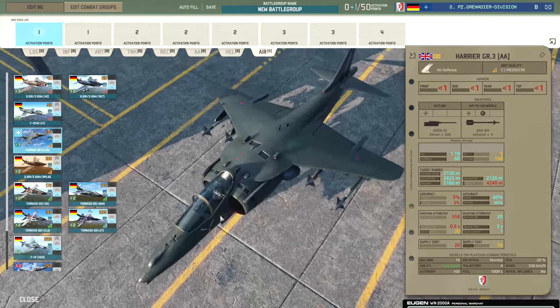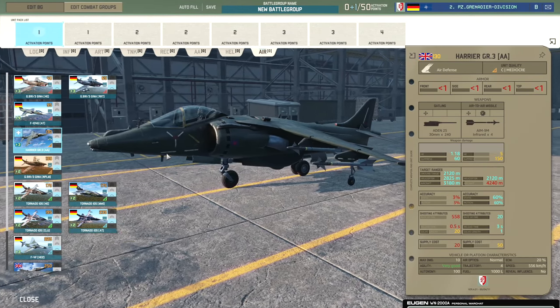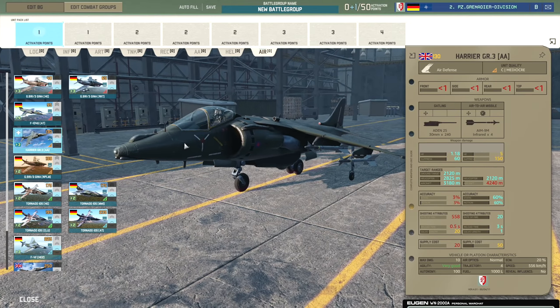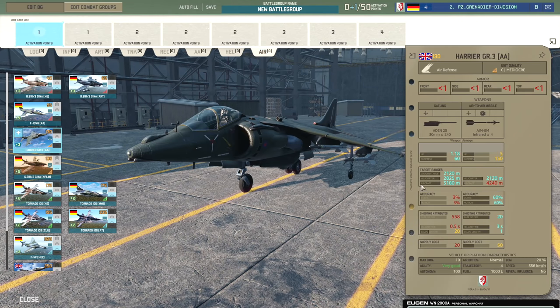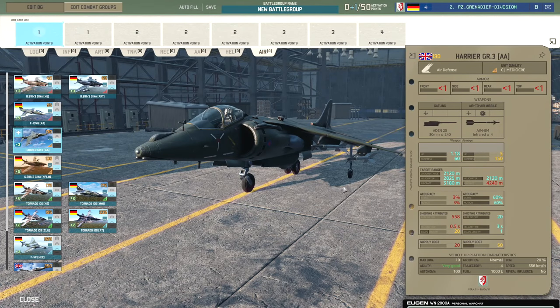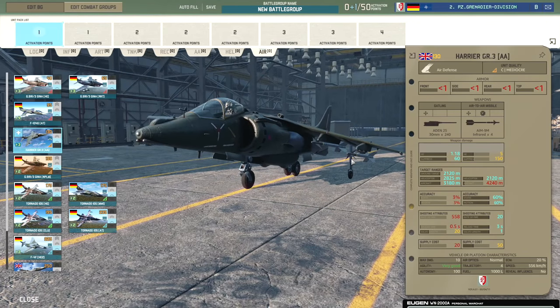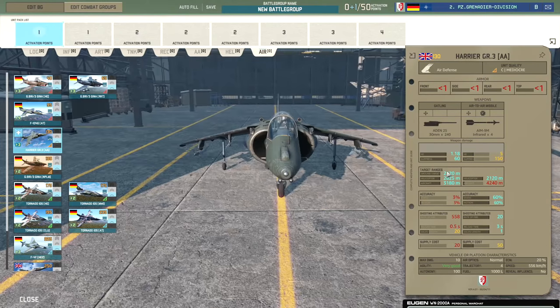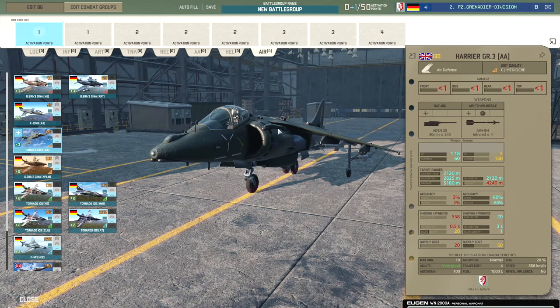I tried this against helicopters and it was kind of bad, because with the AIM-9, it would fire one AIM-9 and strafe a little bit and then pass the target. You'd expect the slower speed to maybe help it against helicopters, but yeah, not really. Against other aircraft, it just suffers because it's too slow for the most part. So, yeah, I think this is just overpriced. If they want to keep it at the stats it is currently, it's really overpriced for what it does.